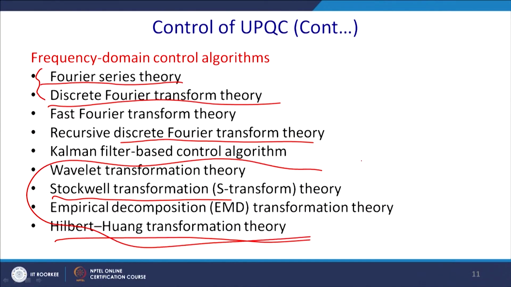However, in the frequency based control domain this expertise can be nullified. You have to write a very good program and you can extract the harmonic content through it. For this reason these methods are gaining popularity. But those who are working in the power electronics domain are very familiar with the characteristics and features, and are comfortable in the time domain. Those who are now emerging and have very good knowledge of DSP, digital signal processing, and are good in mathematics can go for these methods, and this is gaining popularity. Both claim their superiority, but you can choose either of them, whichever you are comfortable with for generating signals.